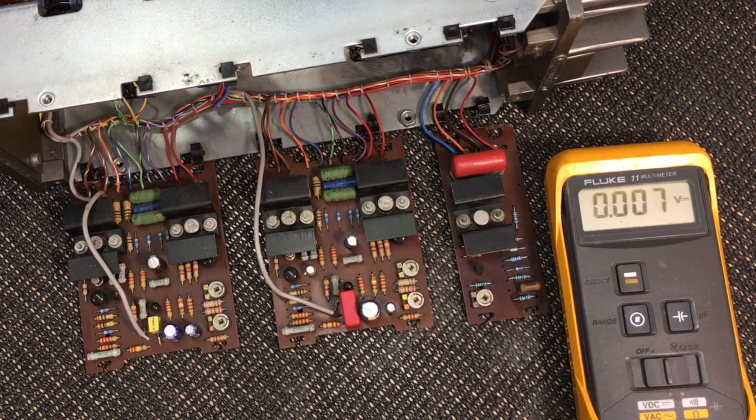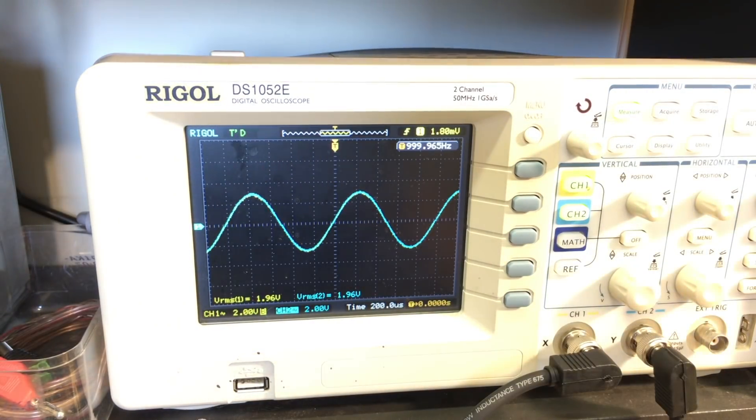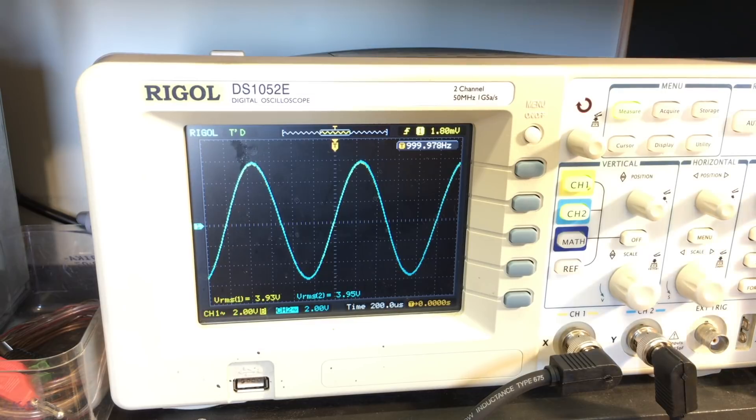Now I'm going to put in a signal and see what the response is. I don't expect great dramatic differences between the two, but I want to see whether — especially this cap — improves the frequency response of the amp, because this thing is notorious for having a pretty crappy low end. It starts cutting off frequencies below 100 Hz, and I want to see if we've made any difference. So here I've got a 50 millivolt RMS input signal coming in, the same signal going to both channels. It's at one kilohertz. I'm going to up the signal to 100 millivolts RMS.